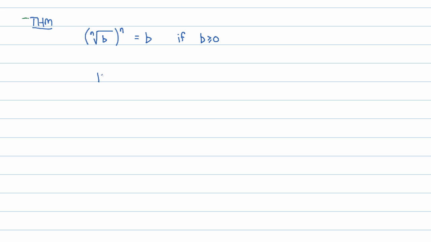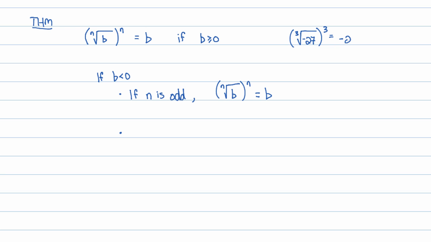In other words, if that number is less than 0, well, then you've got a couple of situations. If n is odd, in other words, we're taking an odd root, like a third root, and raising it to the third power, well, it turns out that the nth root of that number raised to the nth power is still going to equal that number. The reason why is because you can take, let's say, the third root of negative 27 and raise it to the third power. You can take the third root of a negative number. That's perfectly fine. So it turns out that's fair game. This will actually turn into a negative 27. That's totally fine.